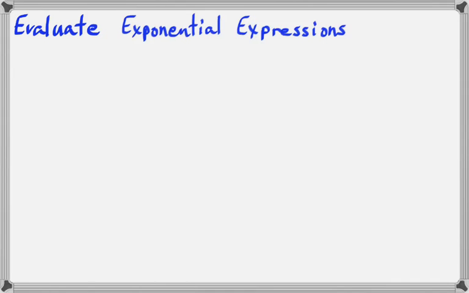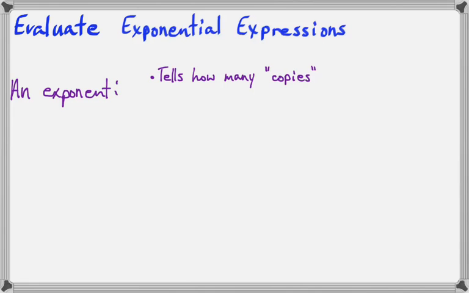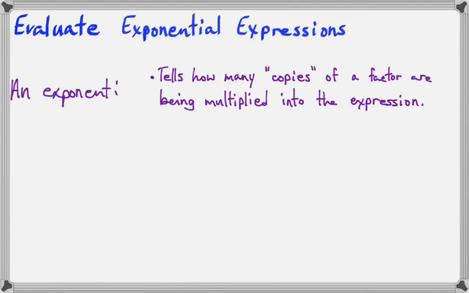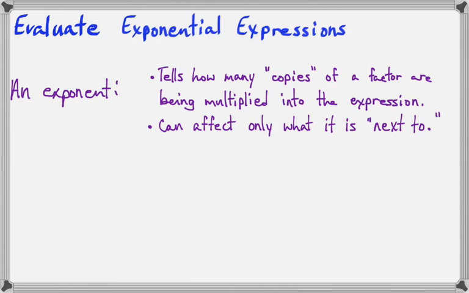In this video, we're going to look at evaluating exponential expressions. And I just want to remind you first that an exponent is that little superscript number in an expression that tells how many copies of the factor will be multiplied into the expression. And the exponent can affect only what it is next to. It cannot affect everything in the problem unless everything in the problem is in parentheses. So we're going to see that illustrated here in just a second.